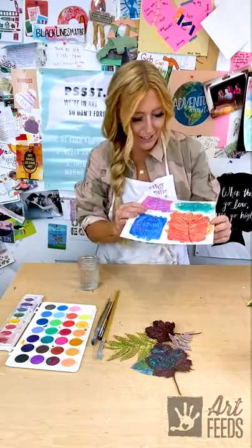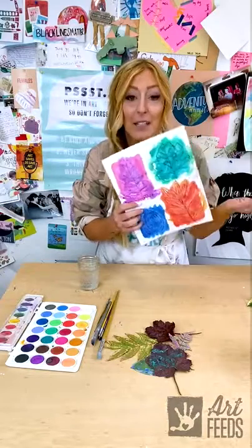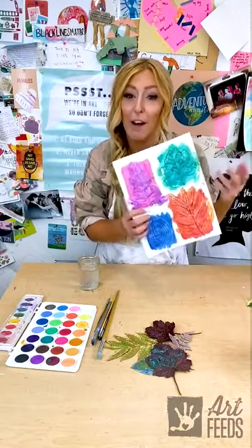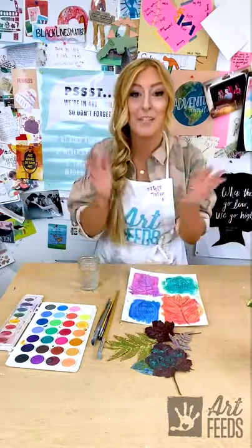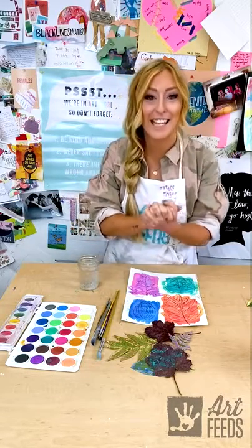And I think I'm gonna just keep my eye out for good leaves, and maybe sometime we could try this with flowers or flower petals. And that is merging our creativity with nature, which is one of our favorite things at Art Feeds.